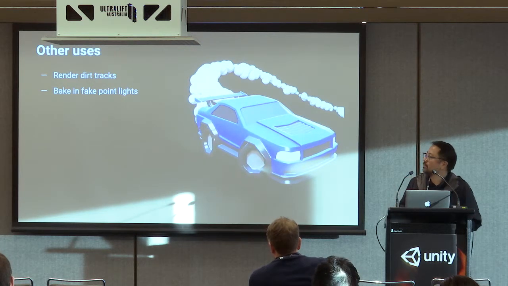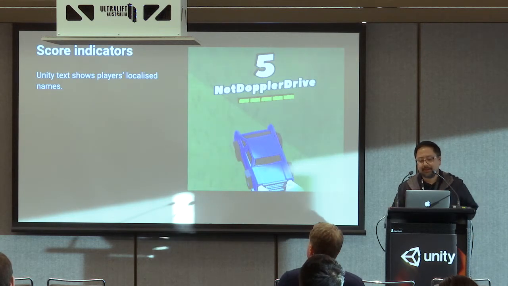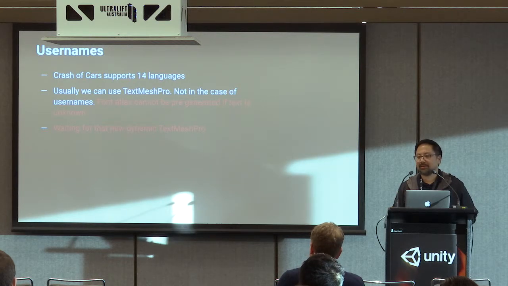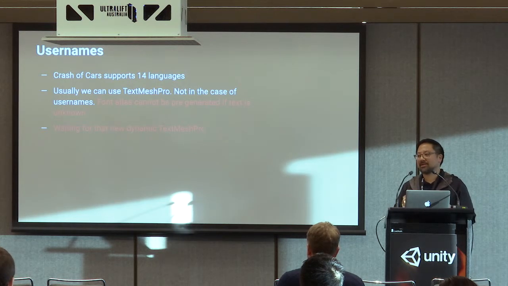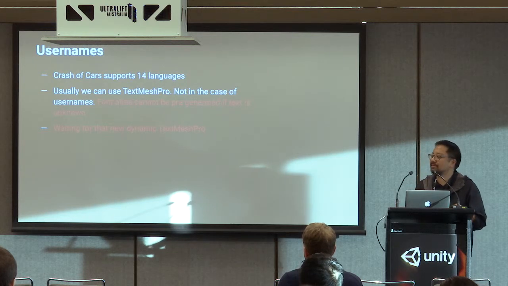So another thing we used it for was caching UI, okay? So maybe a lot of you have a game where the user can put in their name and things like that. In our game, we mostly use TextMesh Pro because it renders a lot of things really nicely. But the issue with TextMesh Pro currently is that you have to know every single character that's going into your game because it has to pack it into a character atlas to use it. So you have to use UGUI text because UGUI text currently is the only one that supports dynamic font generation. I have heard that Unity is working on dynamic fonts for TextMesh Pro, so maybe it'll alleviate the problem.